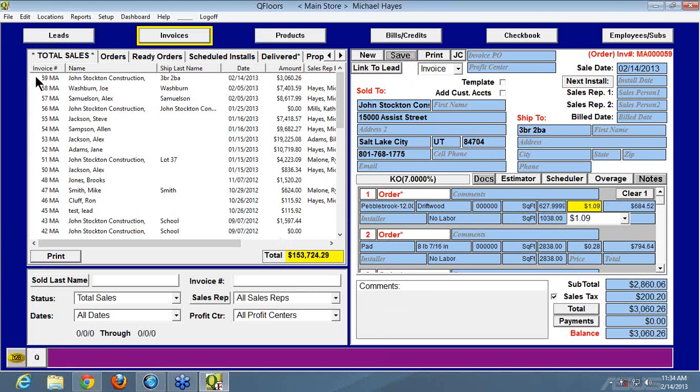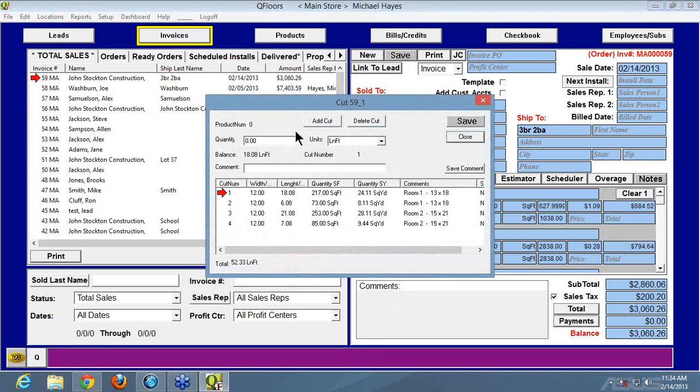If we refresh this invoice, click the invoice in the list here, we see letter C on that line number. That's for cuts. If we double click that, it opens this cut window and it's showing the different cuts that were needed for that room.